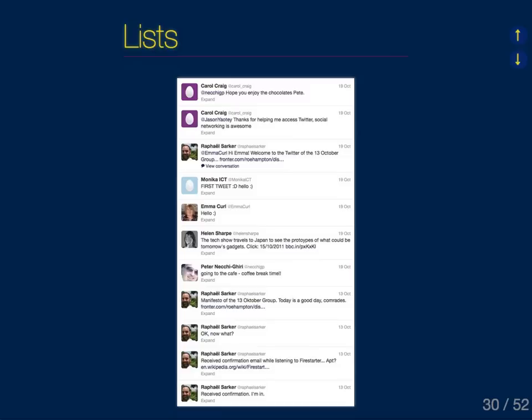We've got year two ICT specialists doing this, using the web to establish learning communities, and they decided that they wanted to set up that Twitter group, and all of them tweeting there.